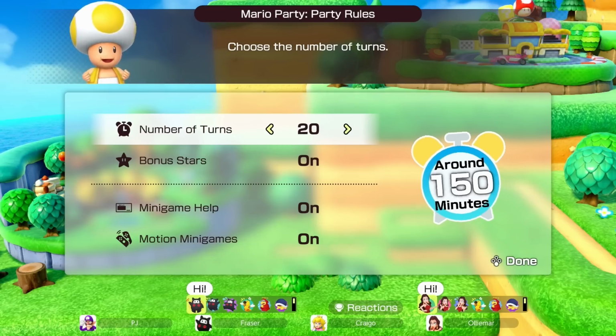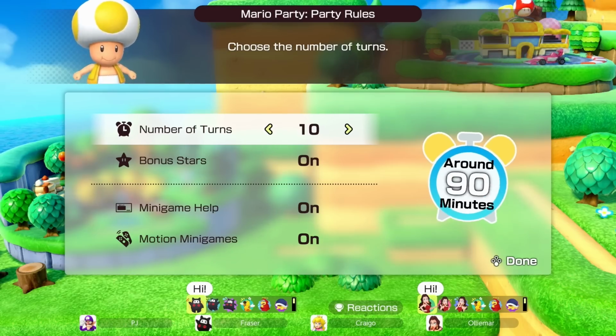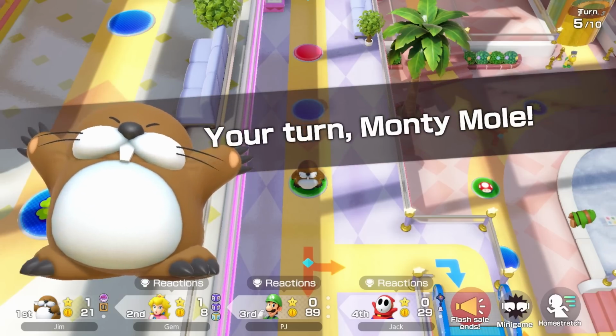I don't know where they have that number from, but 10 turns is more approximately like 75 minutes. I guess you could get it up to 90 if you really push and just take a long time practicing the minigames, but it does not take 90 minutes. It does still take a long time, but they have overshot the number by quite a bit.